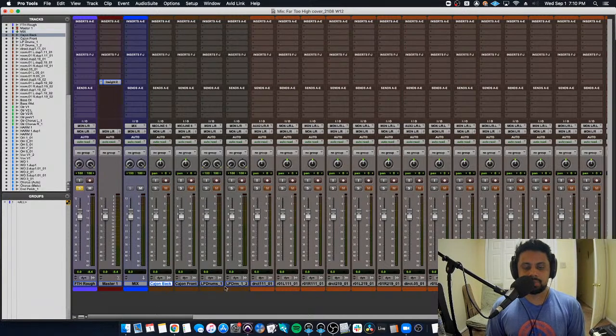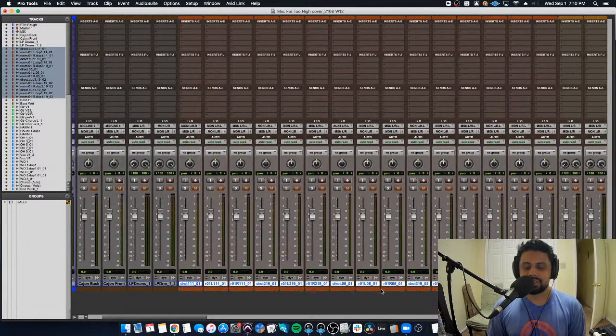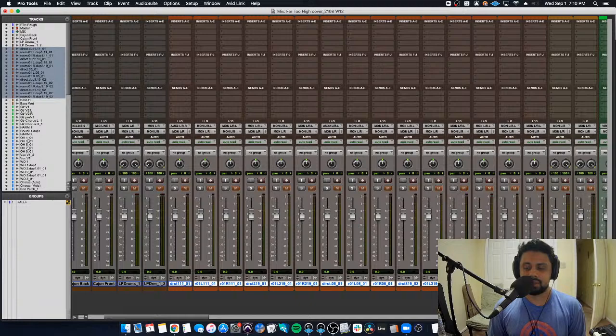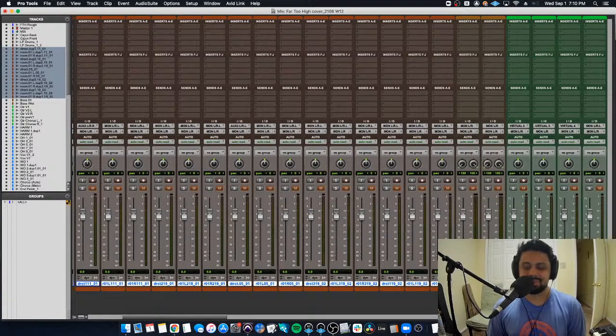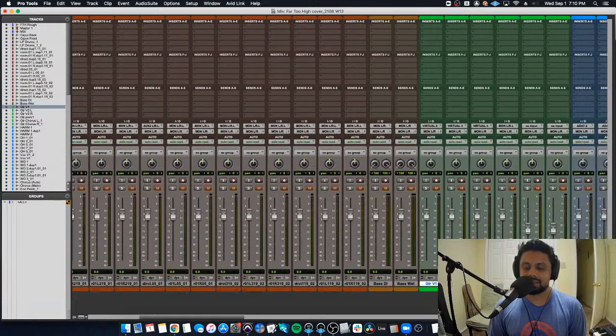So let's see how many groups we've got. We've got Cajon and drums. We have a percussion section, or this should actually be called a cymbal section, even though I know cymbals can technically be under percussion. Bass, that's 3.